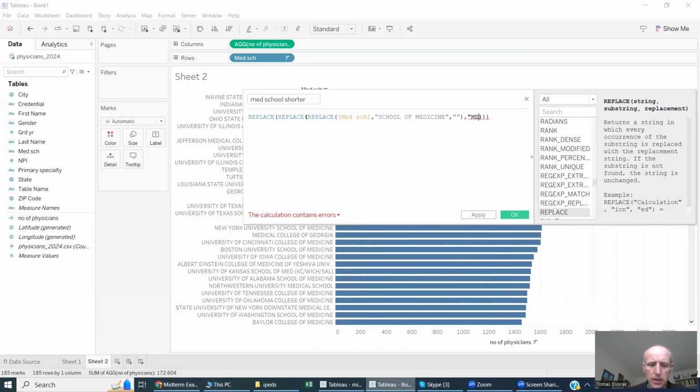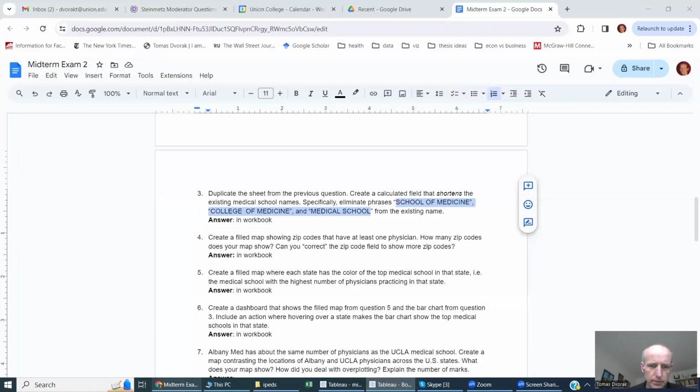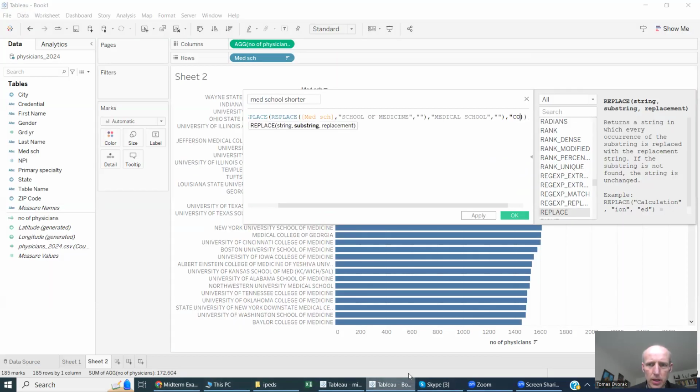So I'll do medical school, and that's going to be replaced with nothing. And then inside that string, once that is replaced, I'm going to look for College of Medicine, and that also will be replaced with nothing, just quote and quote.